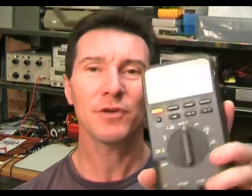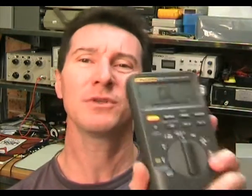This retails for around $350 US, though you can get it around the $300 mark, which is excellent value for money. It's got the Fluke lifetime warranty — their famous lifetime warranty. You buy one of these things and it's going to last you for decades. It's really going to be a stable precision instrument you can trust, and it's worth spending the money to get a quality meter like this.